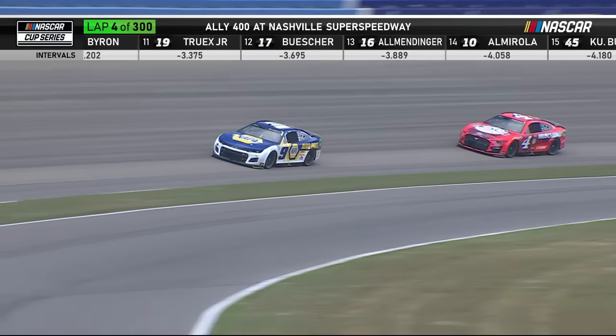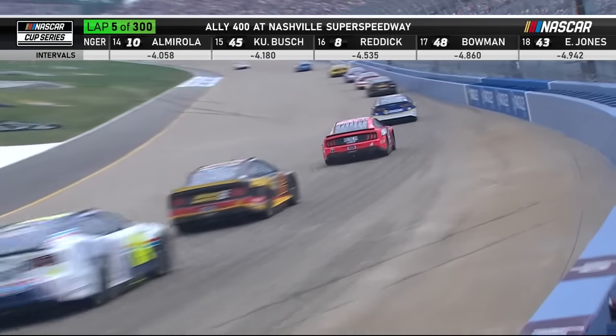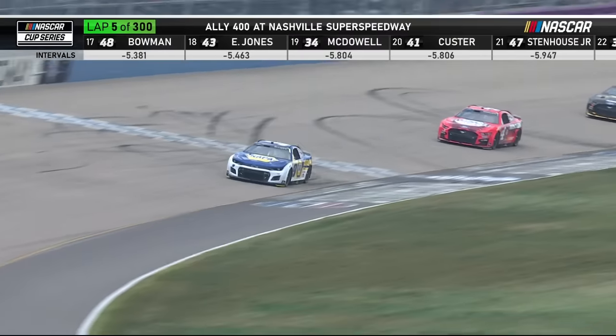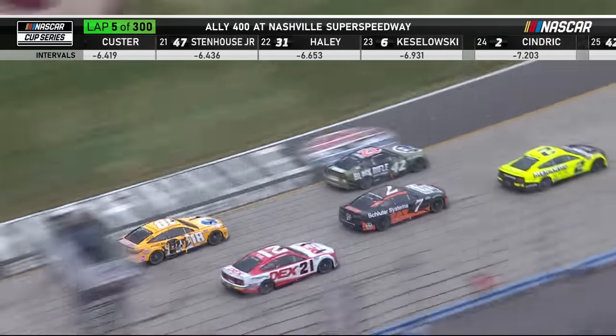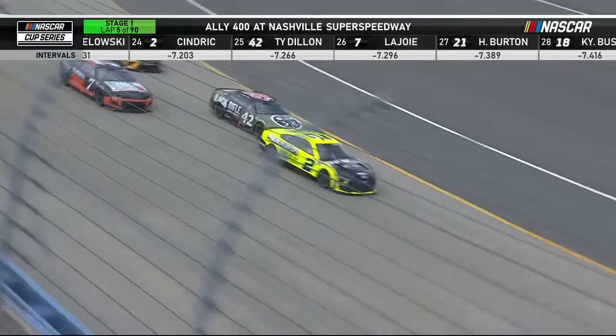They're getting more and more comfortable and understanding the inputs they need to put into this car when it does get out from under them. Concrete racetrack has a lot less grip. The tires really kind of chatter. It has a lot of content, a lot of bumps, little tiny bumps in the surface of the track, and it's really hard to get a hold of.